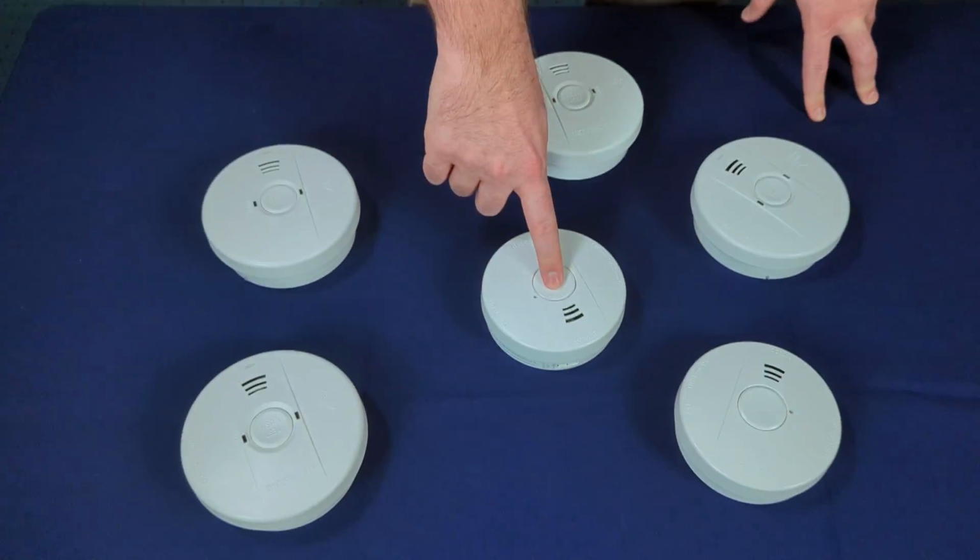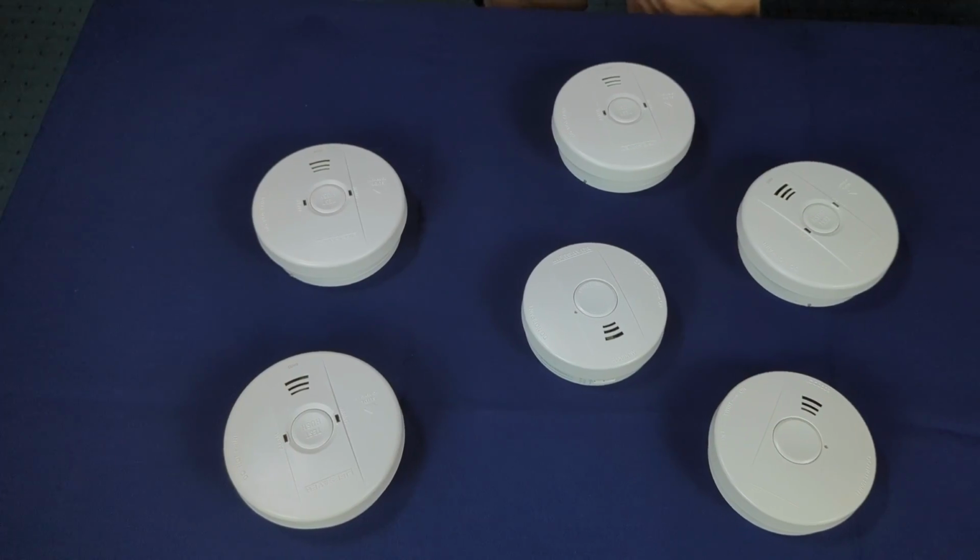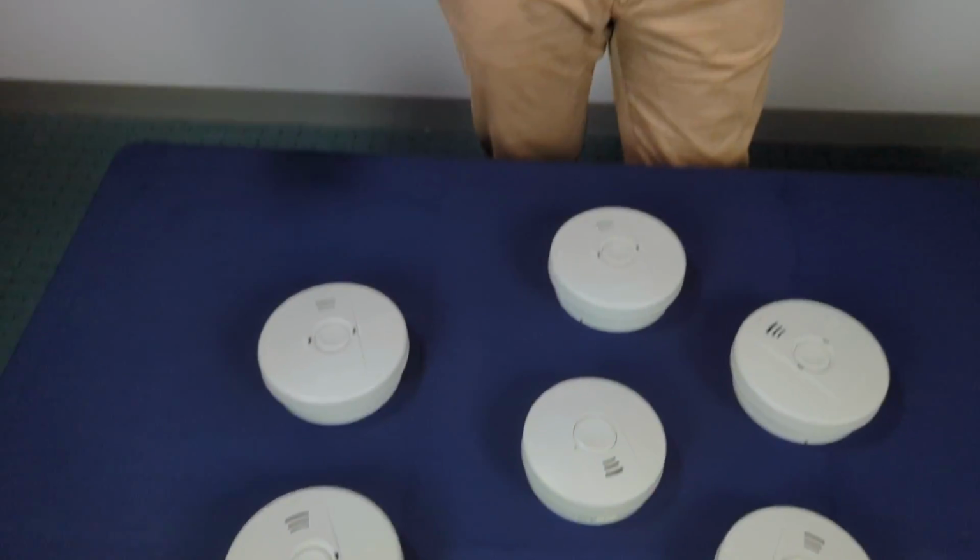Once you're all done, same as before, double press any alarms on the link button, and that'll close the network off and you're all good to go.